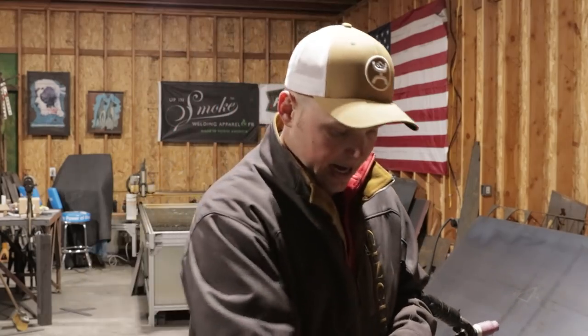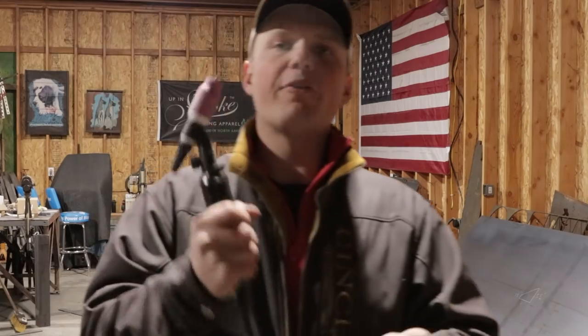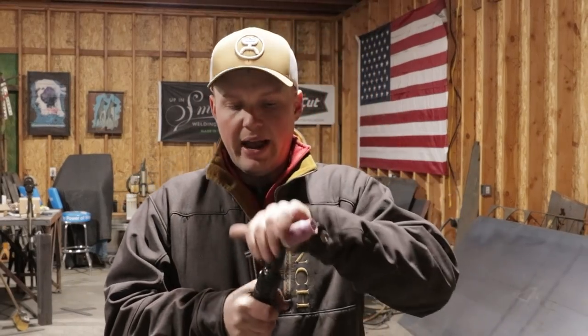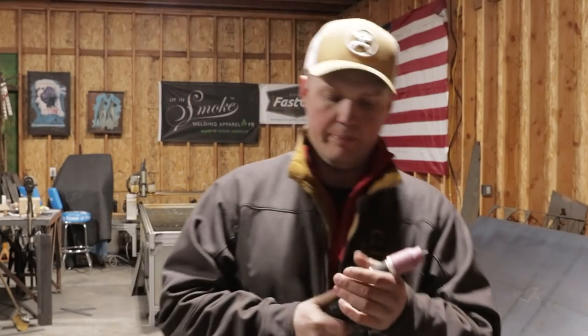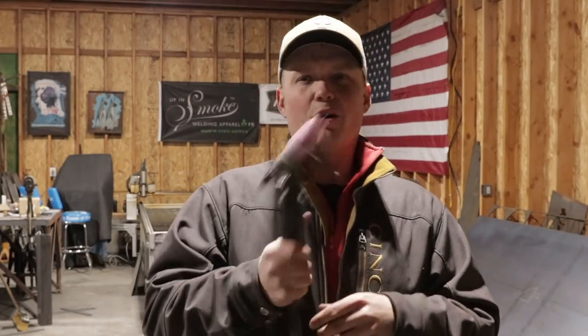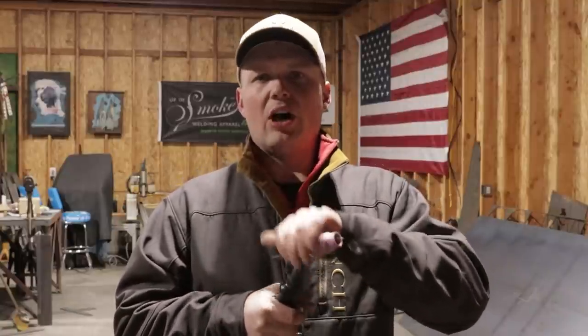Now, one of the advantages of a solid head, which I prefer now that I have welded quite a bit of stainless. We put in like 3 miles of 4-inch stainless. I don't know if you guys saw the videos. If you haven't, go back on some of those videos. We put in a bunch of 4-inch stainless. I prefer a solid head over a flex head.